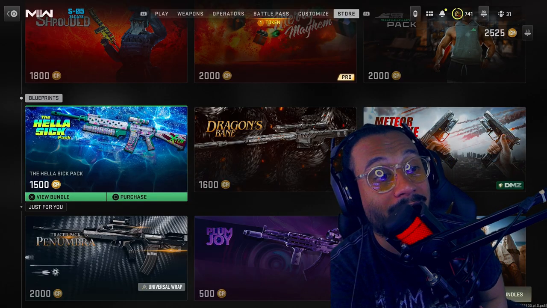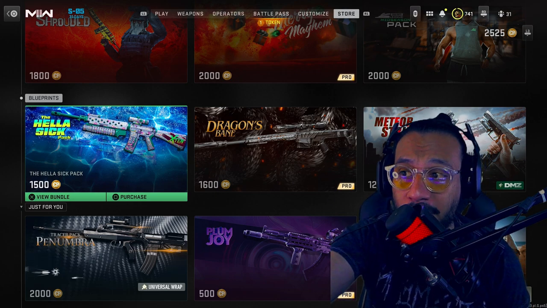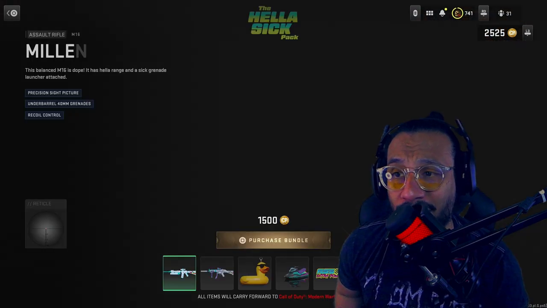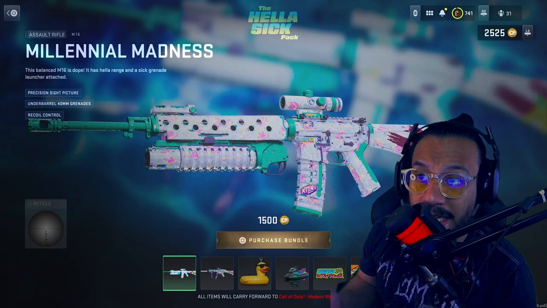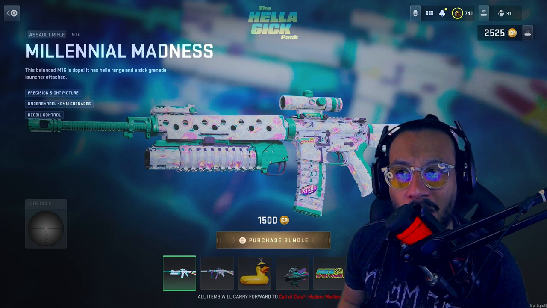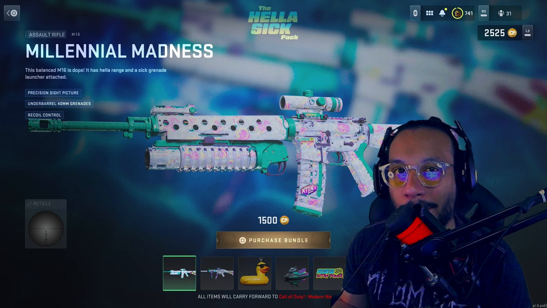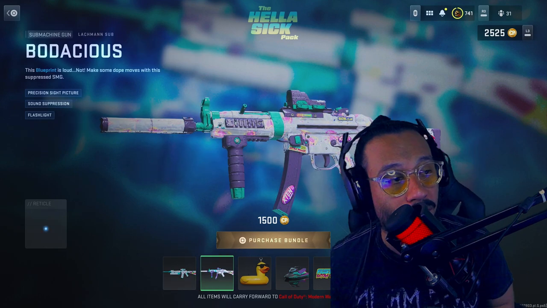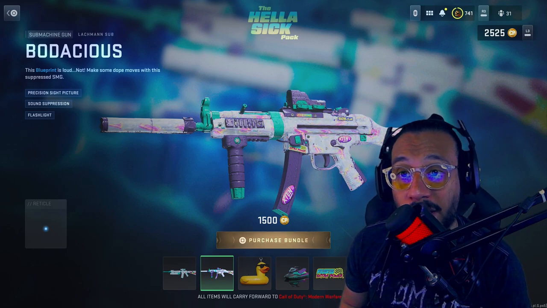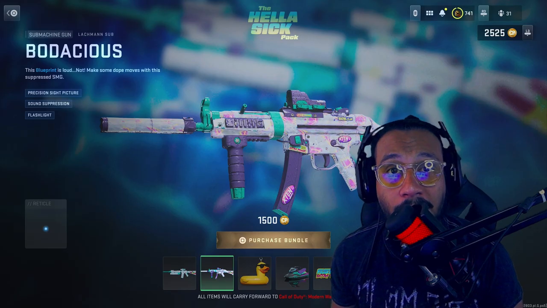And real quick, before we continue with this bundle, there is another bundle that dropped today. It's called the Hella Sick Pack, and it actually looks really good. Like, the blueprints look really good. Let me know in the comment section below if you guys want me to cover this. Unfortunately, it is for an M16. That's kind of like the big missed opportunity for me. They should have done another weapon, but the blueprints look fantastic in my personal opinion. So let me know if this is something that you guys want me to cover, and if enough people say that they want to see it, I'll definitely cover it for you guys.